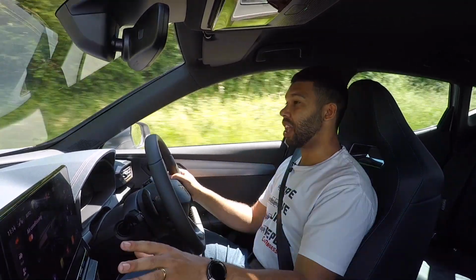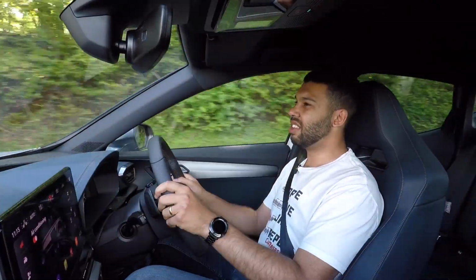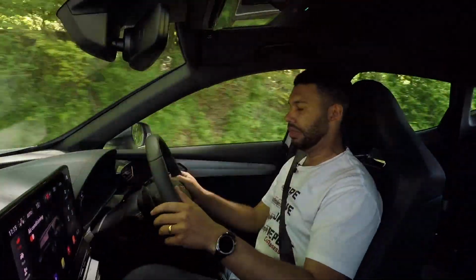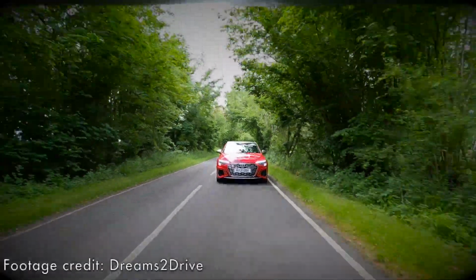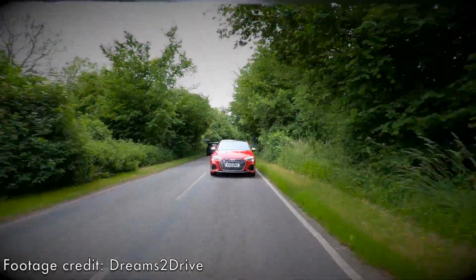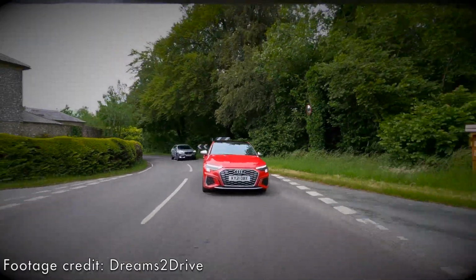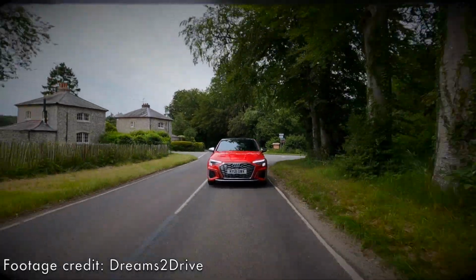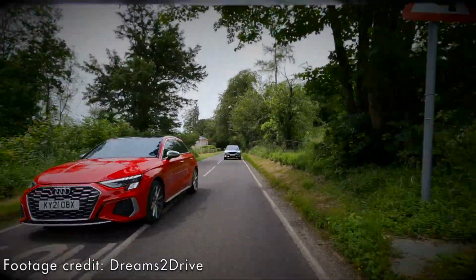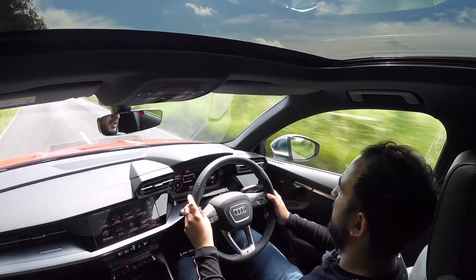which is just as well, because this infotainment system, this 12.3-inch screen, whilst it is very nice, is borderline infuriating to use, because it's quite a cluttered system. This engine, for me, I love it, and I've had the experience of driving a few cars that use this EA 888 engine. It's been going around for quite some time now, I'd say a good 10 years plus, and in this it is still as good as I remember it from the last time I experienced it. Yeah, this is just a lovely car, really.